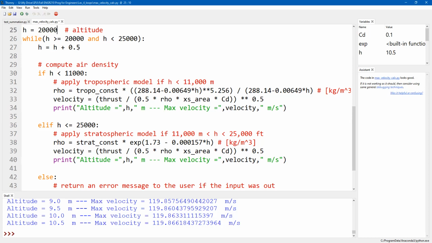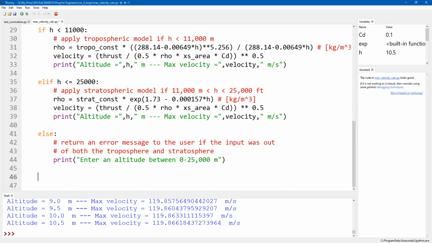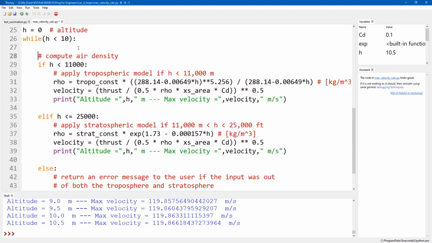Now that said, the issue that we were talking about here, unless it's H is less than 10 and H starts one step before the actual value that we want to start on. Another way to think about it, as I said before, if I want to initialize H at the value that I want, I can do that so long as I put the time when I increment H down at the bottom of the loop. You see, it's still tabbed in by one, so it's still inside of that loop. Everything inside the loop is tabbed in once.